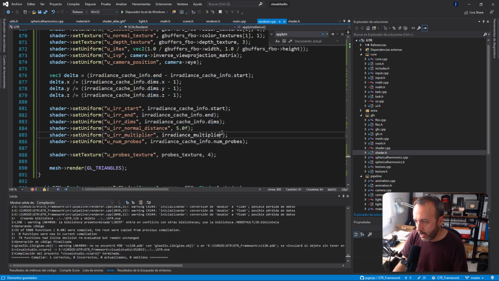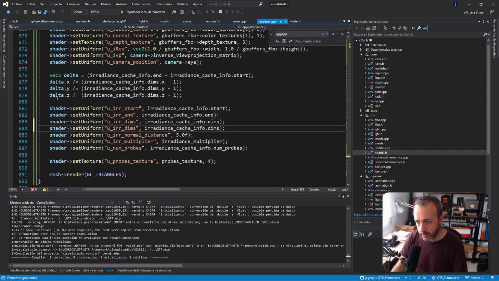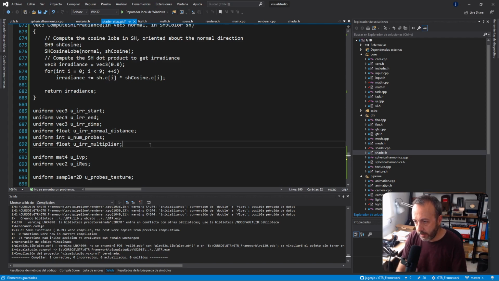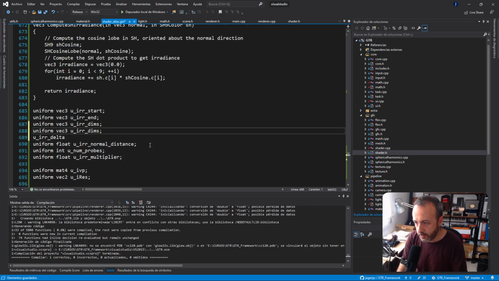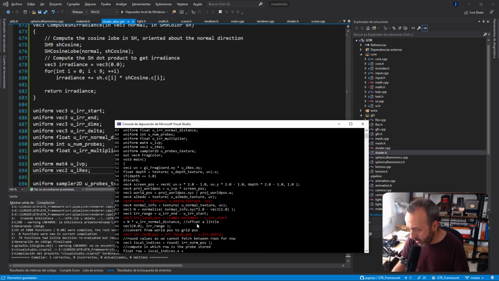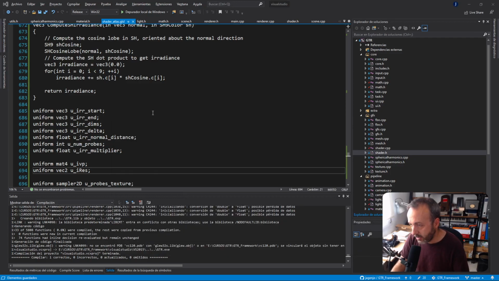Okay, this delta. It's nice to always pre-compute these things outside, and you pass it to the shader. It's always better to do that than do it inside. If you can do it outside, you save some computations. So here delta, it's a vector 3. So here with everything else, I have to put this one also. Okay, so I have now all the parameters I need to compute, and I don't think there was any other error. And delta didn't exist, and well, let's try to see what happens.